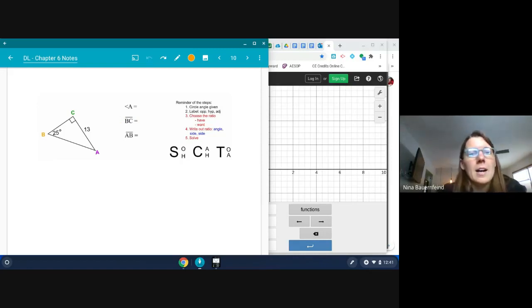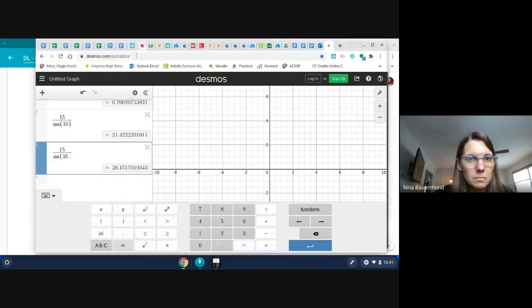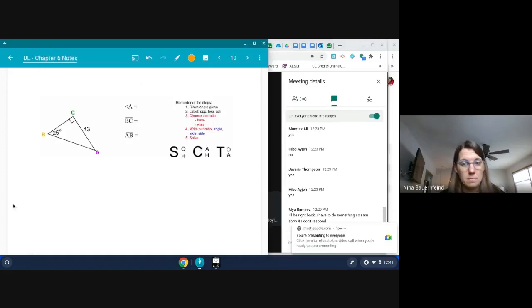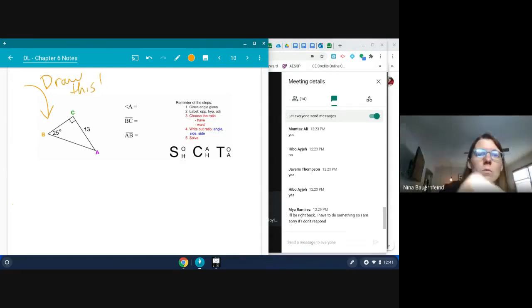So I want you to do these at least in your head. Actually, how about this? Can you grab a piece of paper, you guys? So get a piece of paper and a pencil real quick right now. Paper, pencil. When you have it, I want you to draw this. When you have paper and pencil, draw this. And when you're done drawing it, can you type in the chat and let me know?